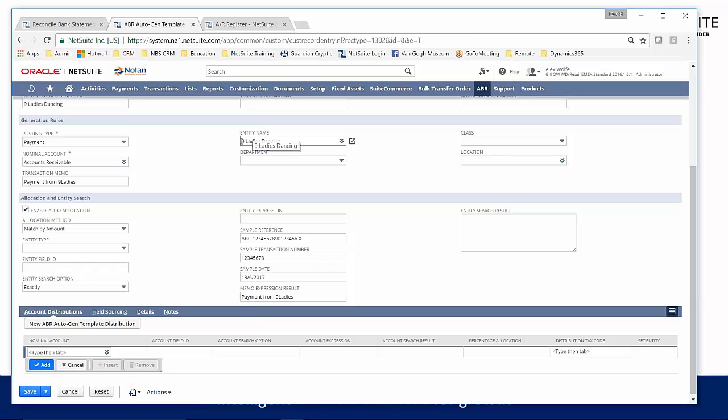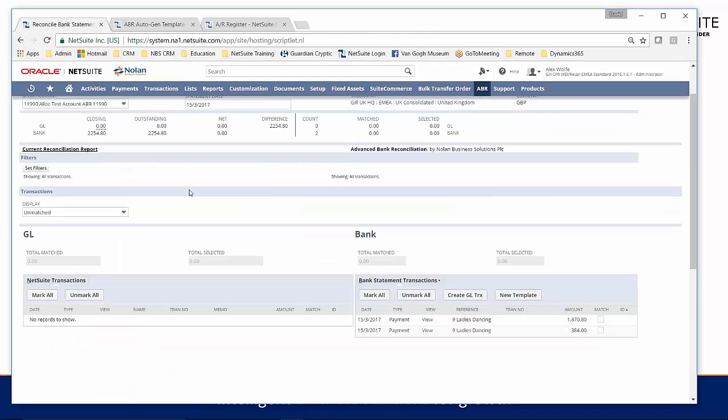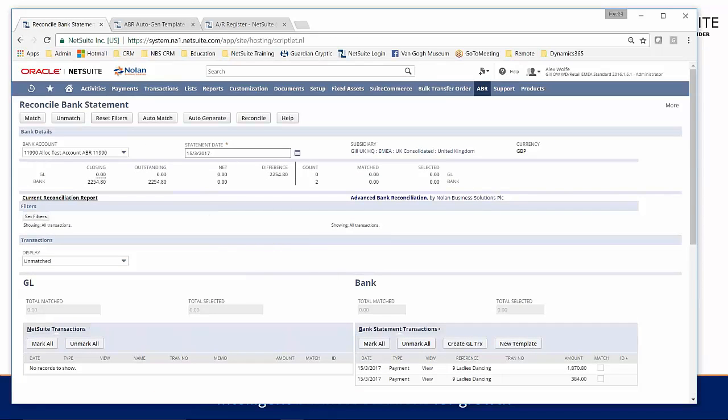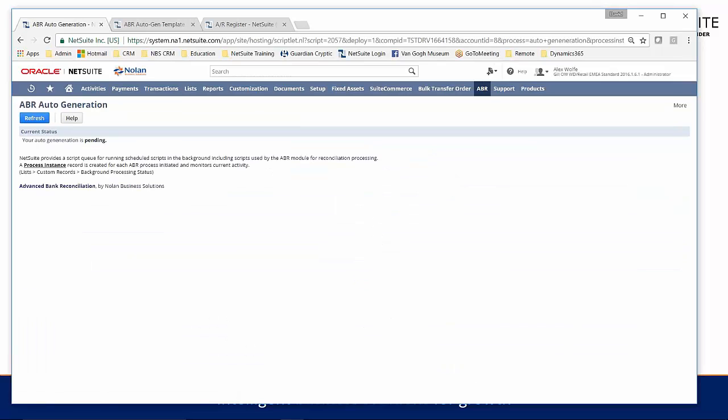Let's say this time we're specific, this generation template is specific to this account. Of course, I can fill in department and classification if I wish to include them in my transaction. If I go back here now and I click auto generate, again, the process is fired off.